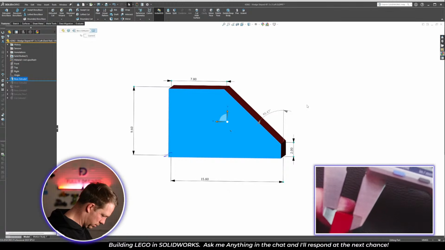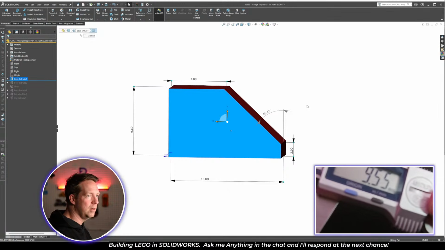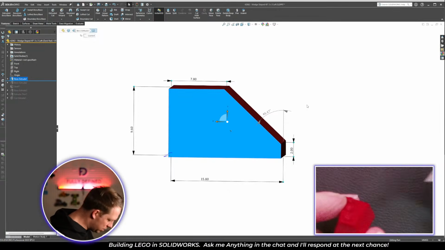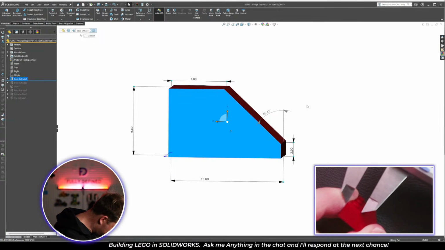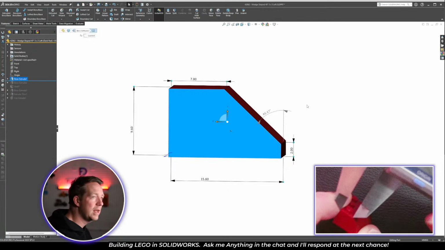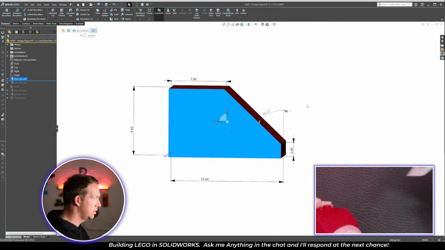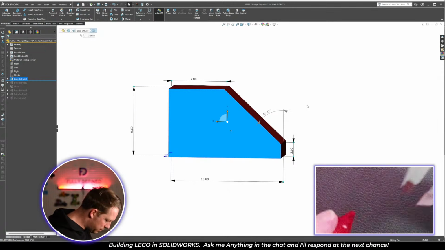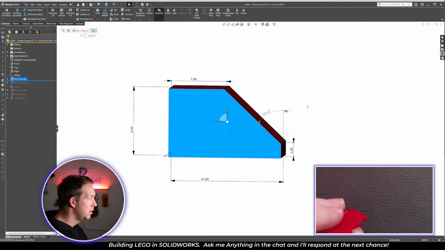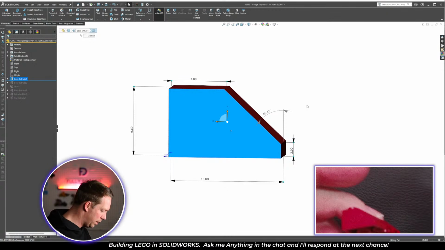We've got 9.4, 5.5, I ran that up to 9.6, that's fine. The flat section on the top, 7.8, 7.78, I'm right on for that, that's good. 2 millimeters at the bottom, I'm going to guess that that's going to be correct. Close enough, yep. And then 15.8 for the width at the bottom.